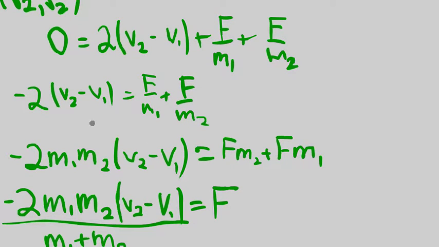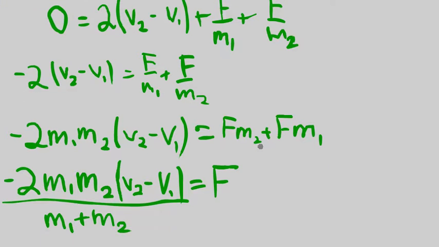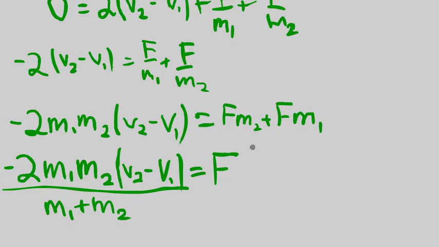But what you can do is multiply the whole thing by m1 times m2. If I multiply both sides by m1 times m2, this side becomes m1 and m2. That becomes one of the factors there. And here, if you multiply this part by m1 and m2, then the m2 would cancel out and it would just be m1. And the exact same thing would happen here in the reverse, so that it's f and m2 here because m1 cancels out. Fantastic. Now they're not in the denominator, so it's a little bit nicer.